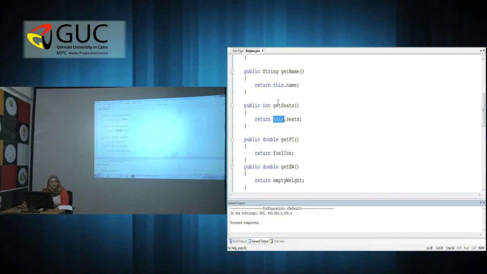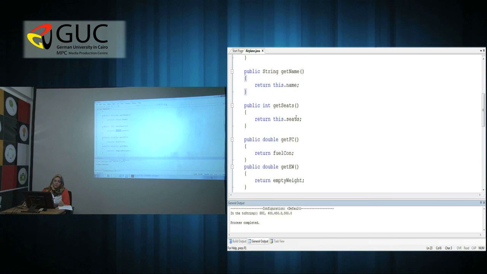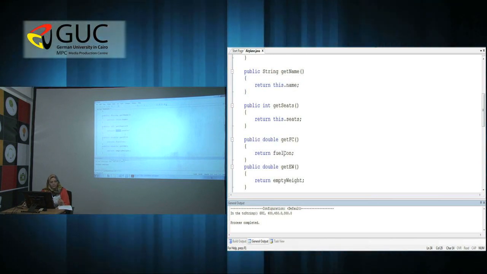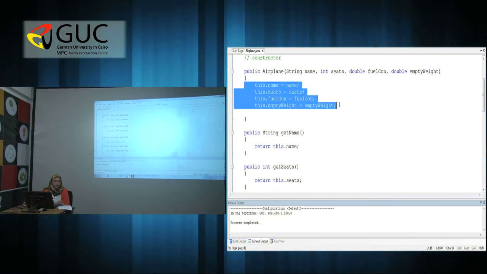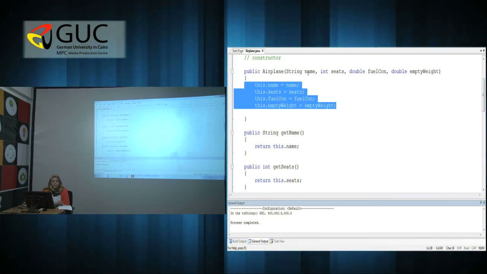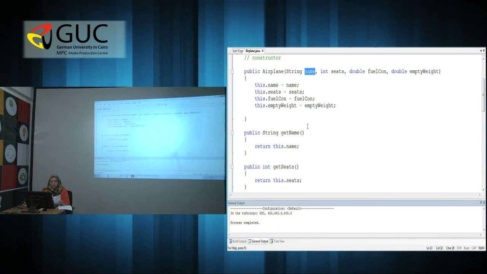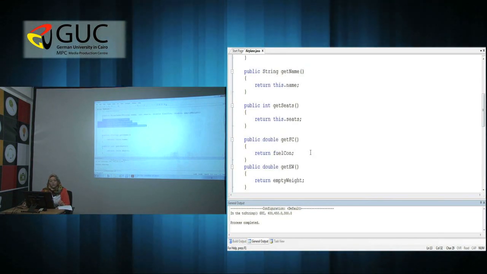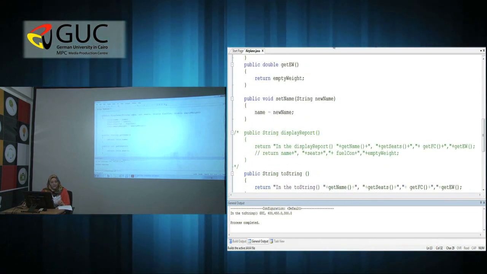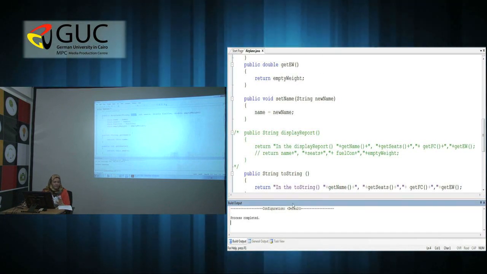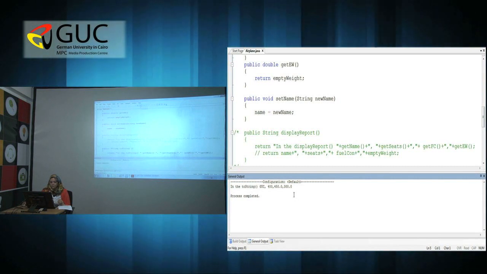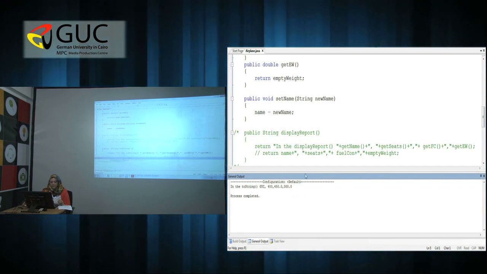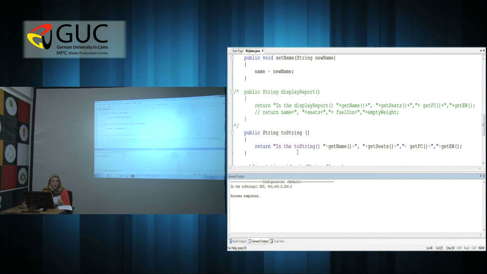So if you put this or you remove it, both are the same. So I will just keep this for the get name and get seats, and I will remove it from the fuel consumption and the get empty weight because you don't need it. You only need it here to distinguish between the instance variables and the parameters passed. So also we can run, and it gives the same output.